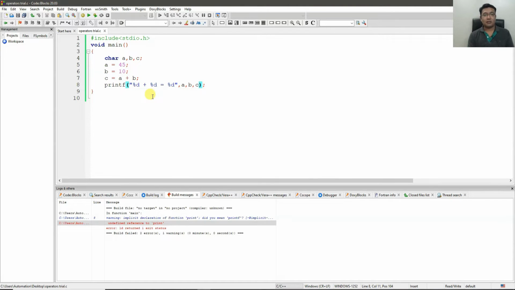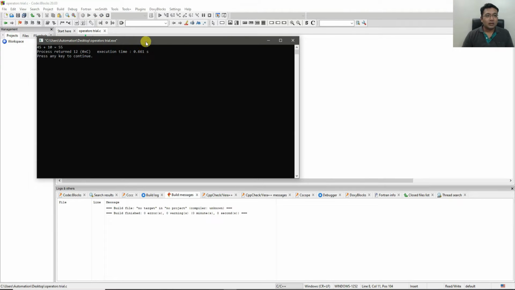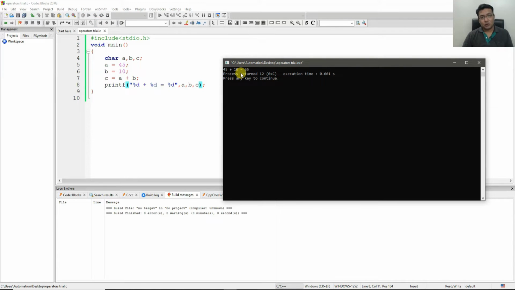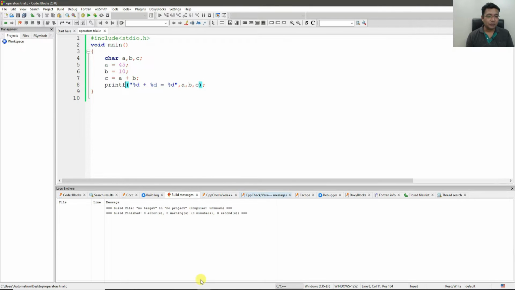Now this was a real mistake. I'm coming from a Python background, so I'm forgetting printf. Now see, 45 plus 10 is equal to 55. Do we get any errors? Do we get any logical errors or any kind of errors for that matter? No. Why? Because char can very well be used to store numbers. Then why do they say you use only int variable in C? The reason is very simple, and that's what I'm going to explain to you.